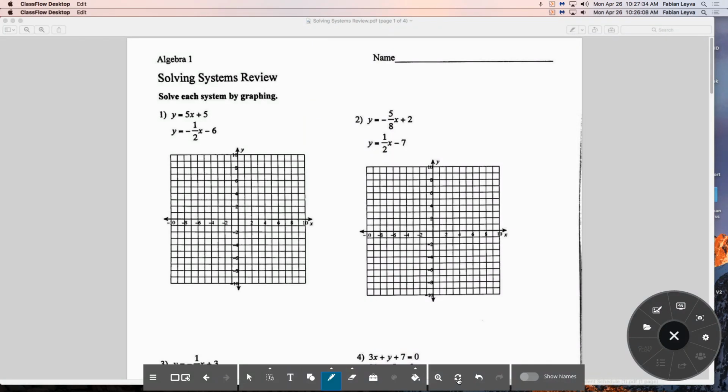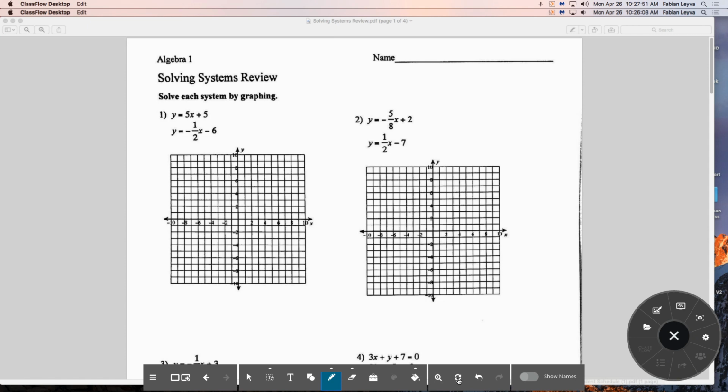All right, so this whole unit has been all about solving systems of equations. Now, no matter what, there are three different strategies that you guys are going to have to prove to me that you know in terms of solving systems. But overall, you still are going to solve them the exact same way.